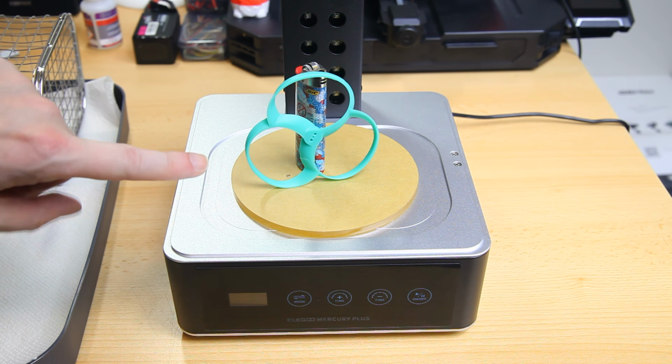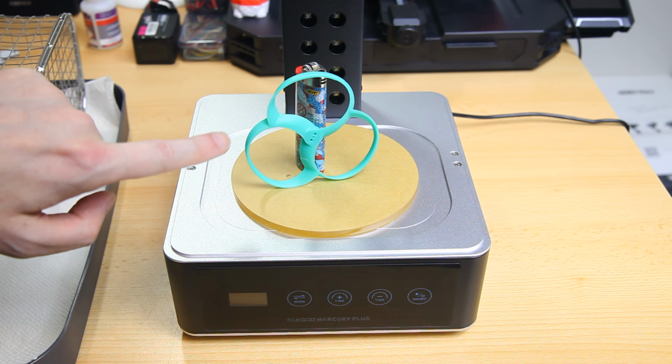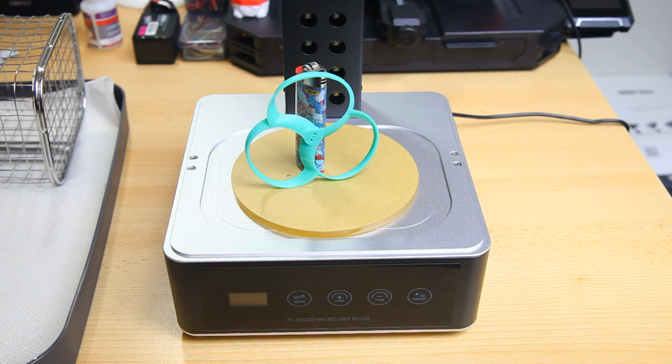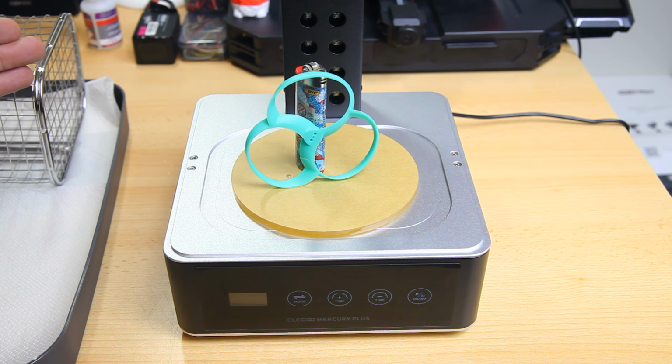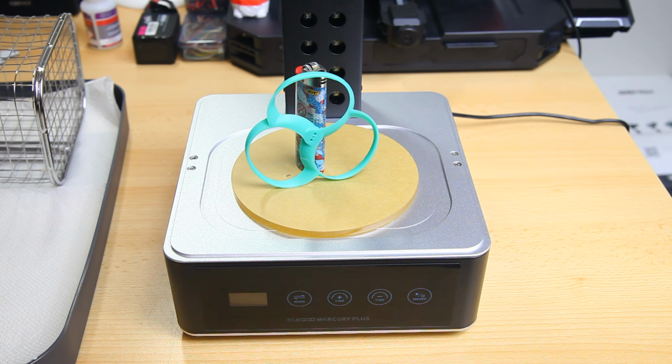And in case you're wondering when the curing is done, your object should look dull, not shiny anymore. When I put this into the curer, it was still shiny, and now it's a dull plastic. It'll also be a lot harder. It's not brittle, and if you cure it for too long, and I'm not sure yet what too long would be for a small thin print like this, but let's say half an hour would definitely be too long. By that time the print would become brittle. It would become harder and harder, and at some stage brittle.